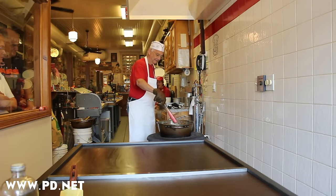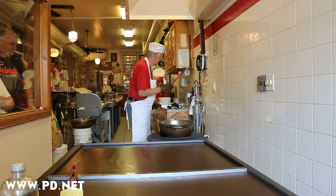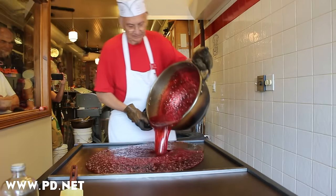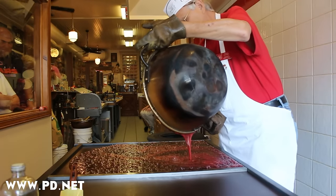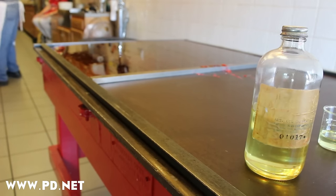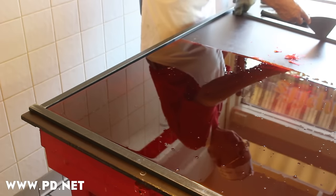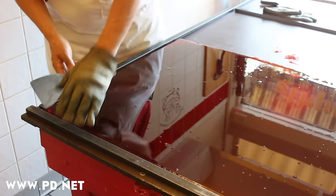I looked carefully at everything, and imagine my surprise when I found out that Warren has the same candy cooling table that we have at Lofty Pursuits — also made in 1891, the year his store opened. The sugar is brought to 315 degrees, and since the food coloring has been in the pot for a while, all the water is already boiled out. Because he doesn't need to retain as much heat to add food coloring, he pours his sugar much thinner than we do, which means it cools faster. Warren guards the sources of his flavors very closely — his cinnamon oil is special and different from ours.